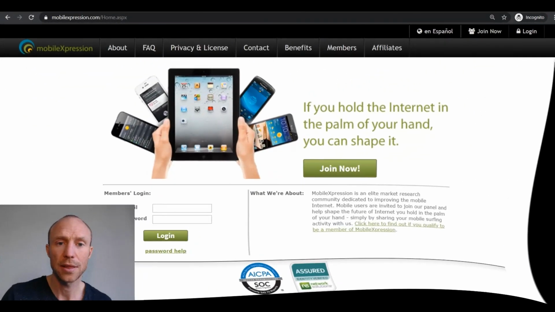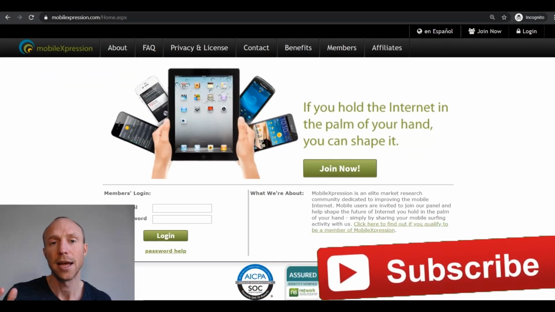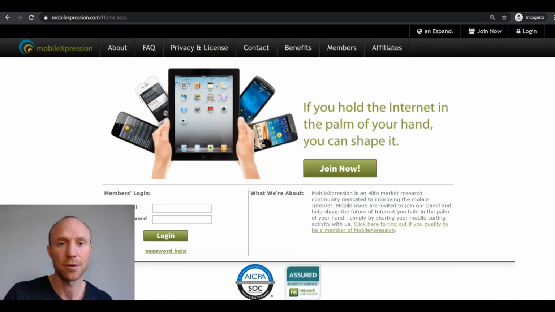Overall, I think MobileXpression is an interesting concept because you share your data anonymously and passively, and this way help shape the future by sharing your data. If you feel comfortable with having a software like this installed on your device or not, that is entirely up to you, but now you know that that is what is required to participate on MobileXpression. What you also need to be aware of is that it will come with a VPN, so you have to be careful using the same device on other service sites or get paid to sites.